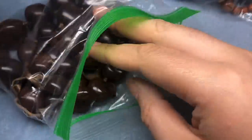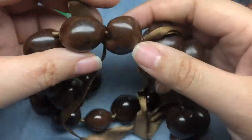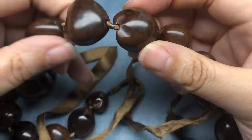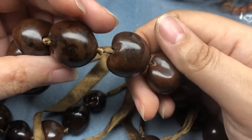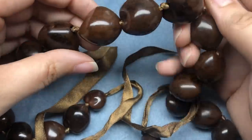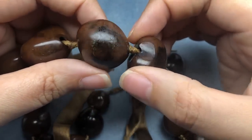So I'll start with the smaller haul first. It actually came in second, but that doesn't really matter. I bought it first and it came in last. So these are called kukui nuts, and it's just a nut that is drilled and turned into a bead. These are actually really good quality ones. Some, I think, have probably been lacquered or something. Some of the ones I have are pretty lightweight. These are pretty substantial. I will see, like, that's got some schmutz on it.